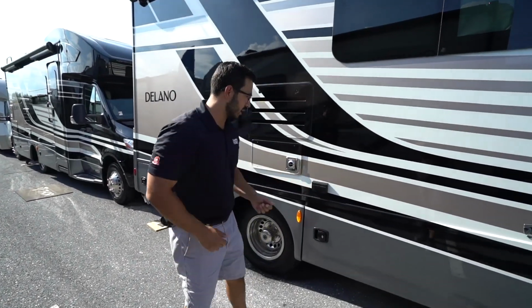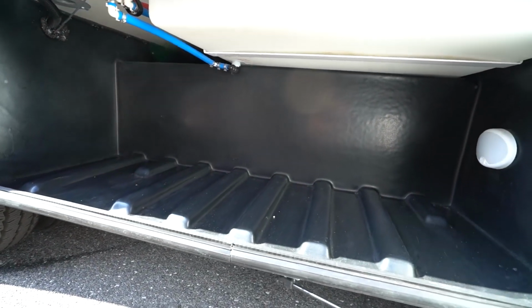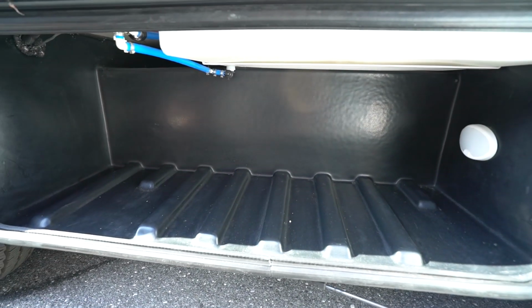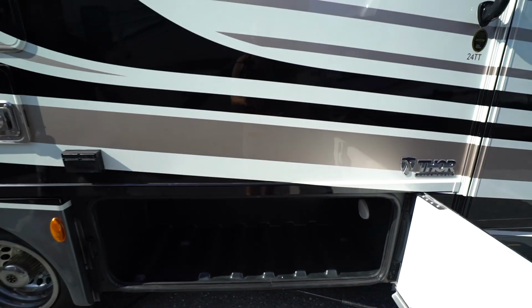Couple electrical outlets in case you need to plug anything in. And take a look at the storage. You have the Rotocast storage on here, which is great because that way if something gets wet, you can just wash it out super easy, or you don't have to worry about anything rusting. If it gets dirty in there, again, just take a hose, spray it right out. And then there is a light, so if you need to get in there at night, that's not going to be an issue either.